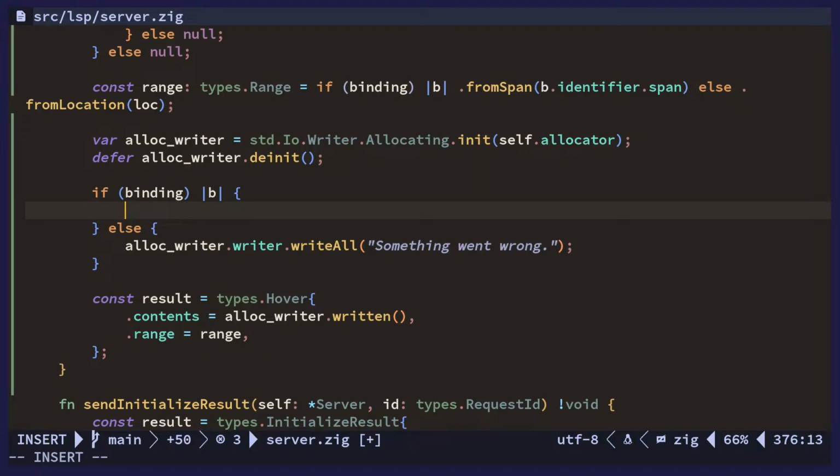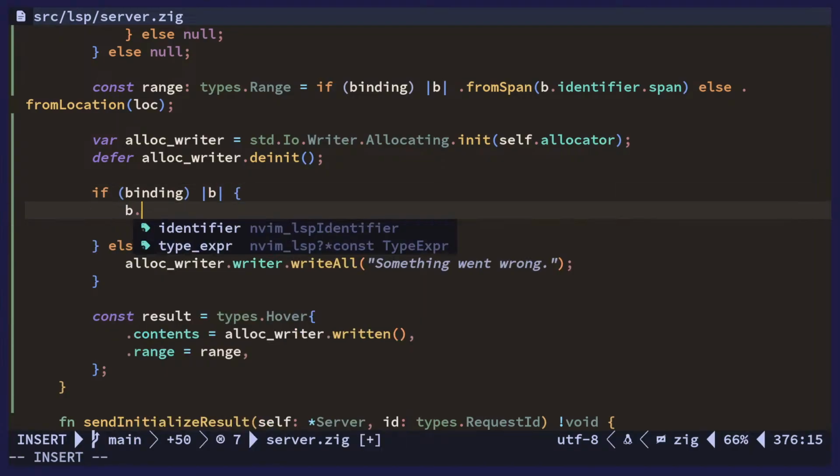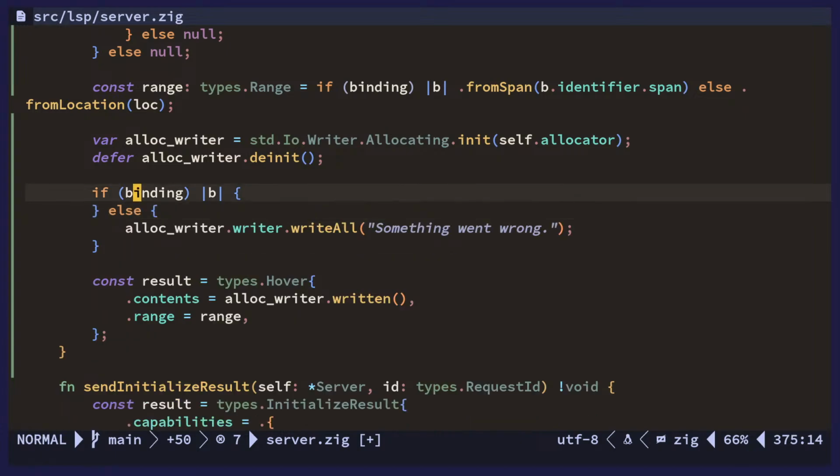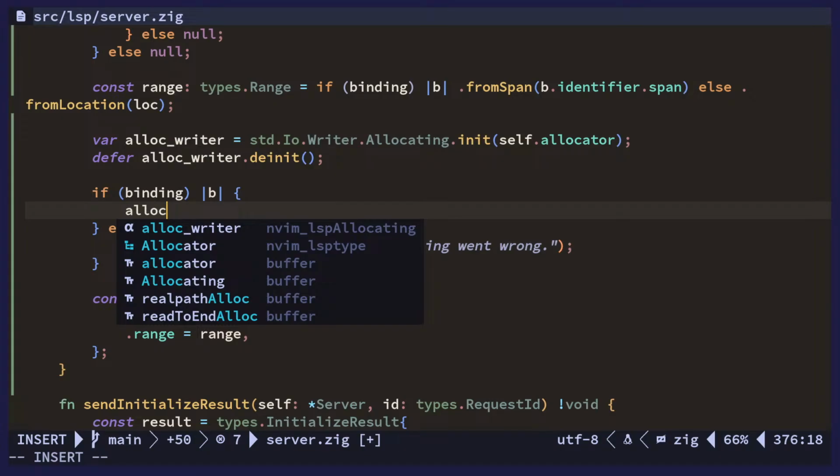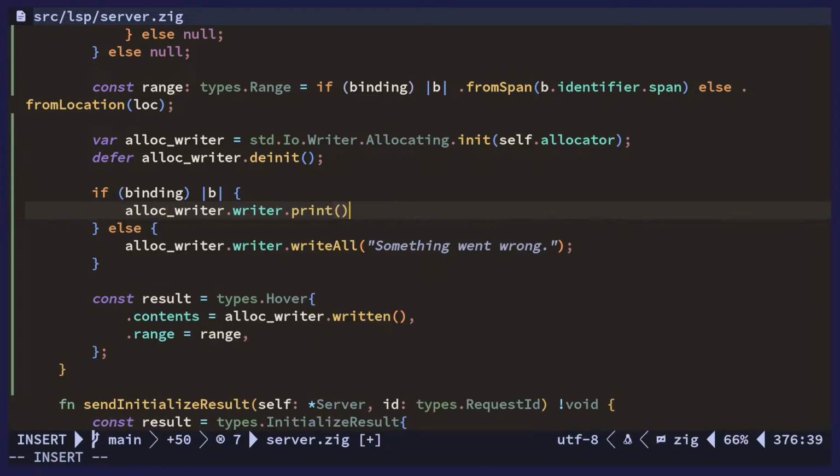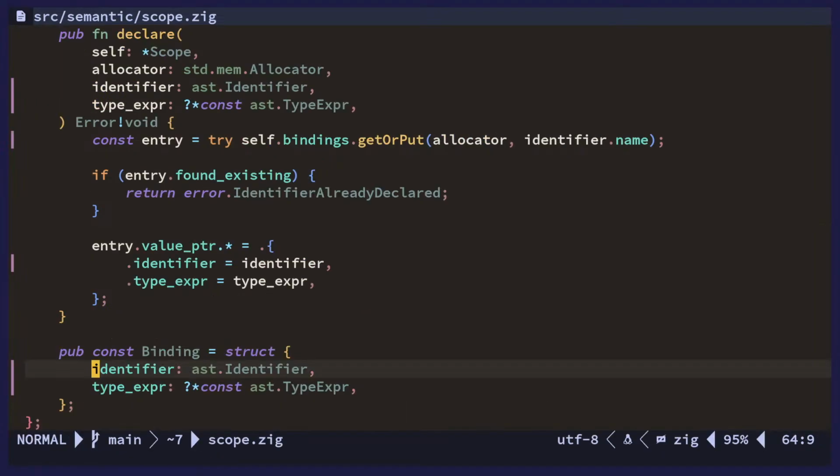If we got it though, what can we do? So we have type expression, which does have a formatter, so we could format the type. We could print the identifier and then the type. That would be something maybe. We don't really have documentation or anything like that, so do you have a format function actually?